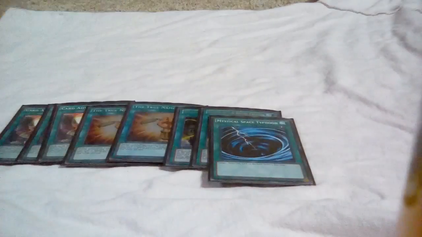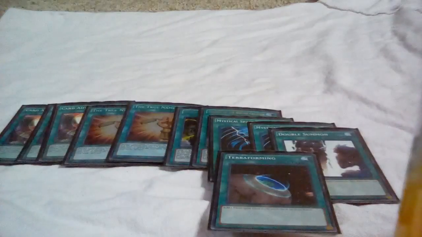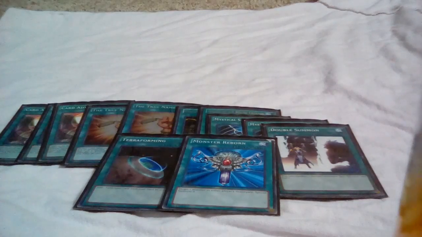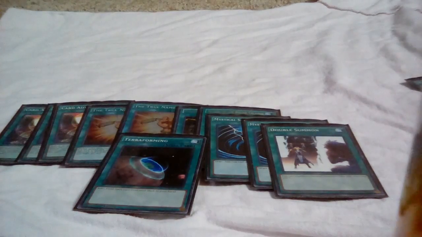And then when it comes to the staples, we've got 2 Mystical Space Typhoon. We all know what Mystical Space Typhoon does by now. If you don't, I don't even know why you're watching this video. We got 1 double summon, we got 1 terraforming, and then we have 1 of the almighty Monster Reborn. Now, if you don't know what Monster Reborn does, again, I'm ashamed of you, but Monster Reborn basically lets you target 1 monster in any graveyard and special summon it. So say Slifer was in my opponent's graveyard because they somehow got to keep it in their graveyard somehow. I activate Monster Reborn, take Slifer back, and I get to use it again for this turn.